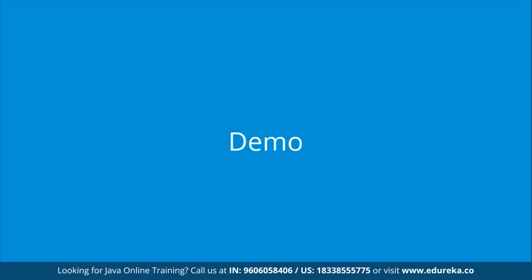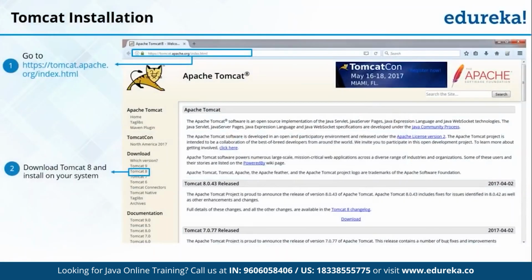So the first thing that you need to do as part of the demo is download and install Tomcat on your system. To run any web service, you need to have a server running. So for that, we're going to use Tomcat as a server on our system. The alternative to this is you can use Google's App Engine, but I'd recommend that you go with Tomcat. As to the version, we'll be using Tomcat version 8.5. Let me just show you how to download and install this.